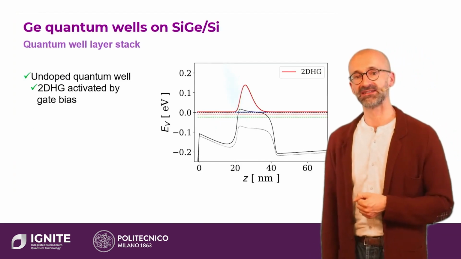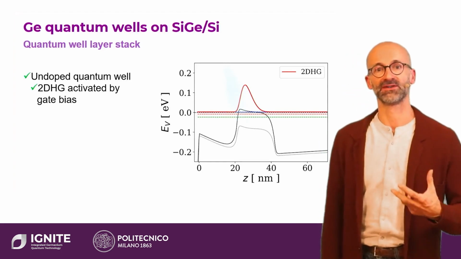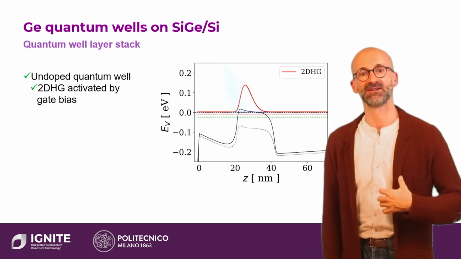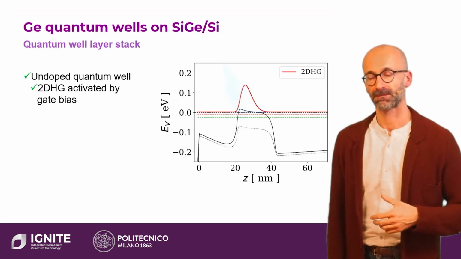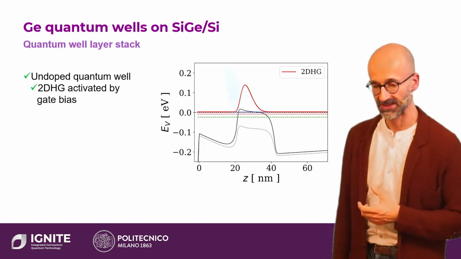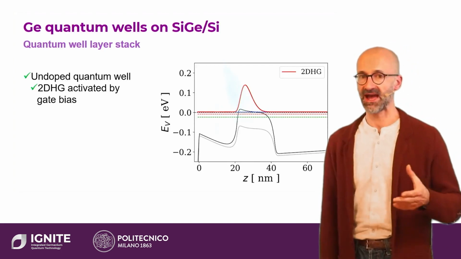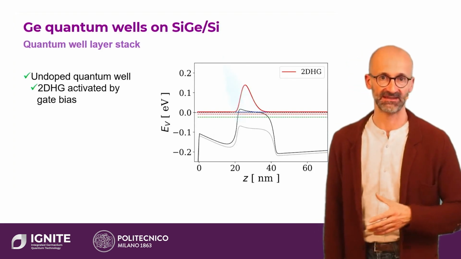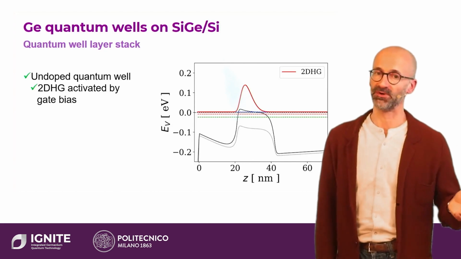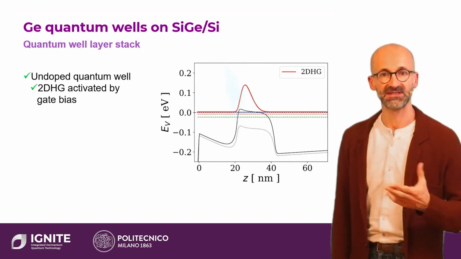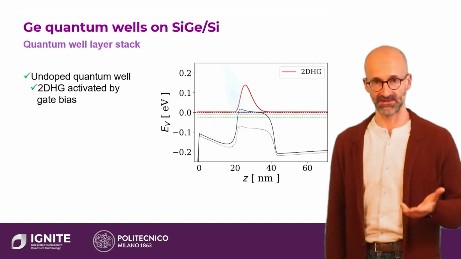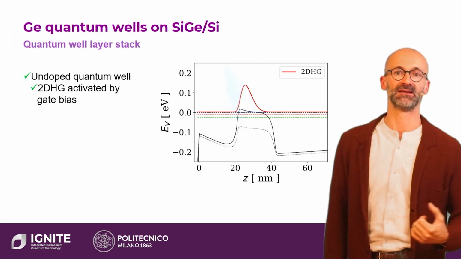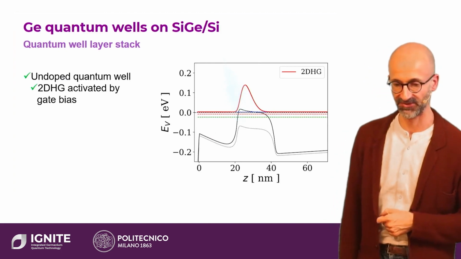As we start to apply a negative bias, you can see that the wave function starts to populate in the quantum well. And of course, what you can see is because these particles are charged, they actually create an electric field. So the electric field in the cap between the gate and the quantum well is proportional to the charge density in the quantum well, which is the same but opposite as the charge density on the gate. And this is important because then you can see that the bands are bending as we go from the cap down through the quantum well and then beyond down into the substrate.